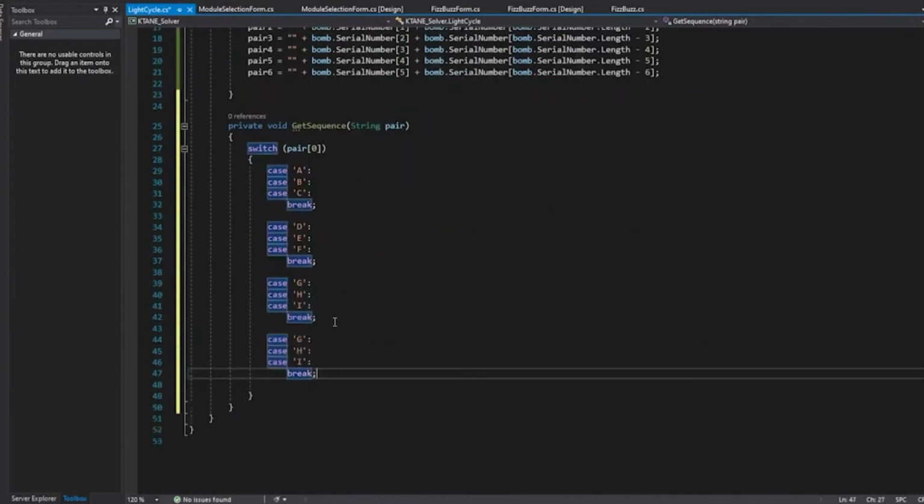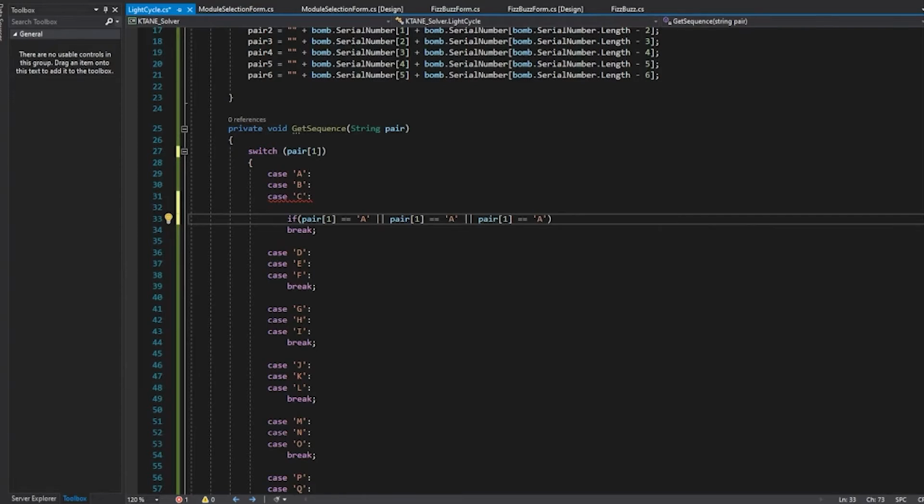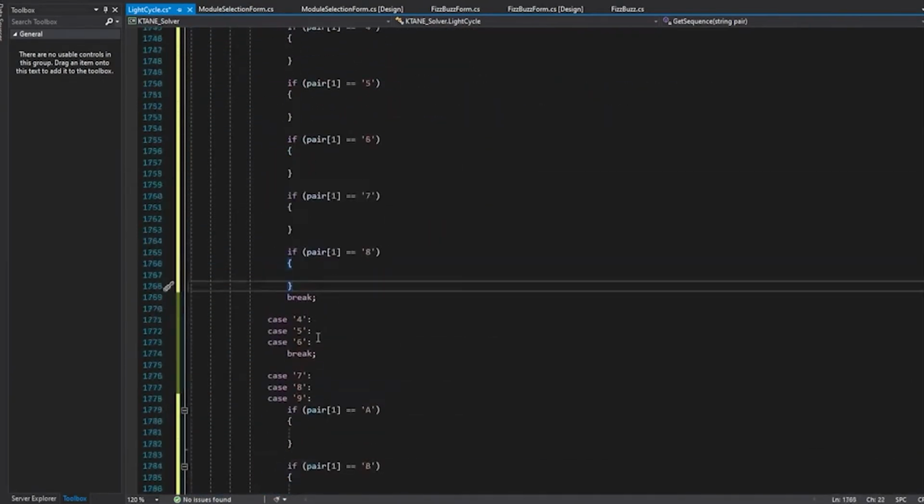I then created a method called getSequence that will return which colors are being swapped, or as I call them, sequences.